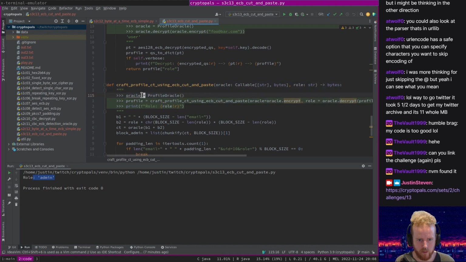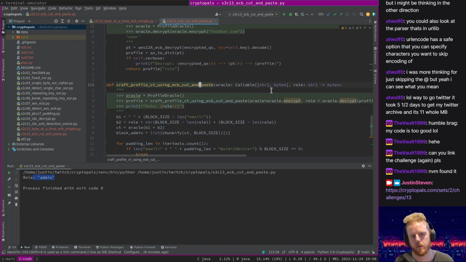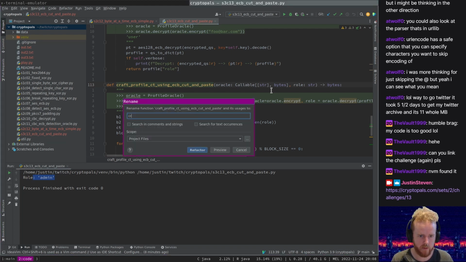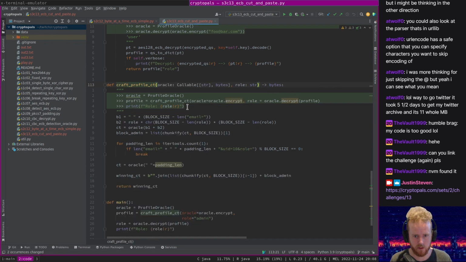So the oracle's a profile oracle. Profile is going to be that awful. Should we rename this? That's kind of messy. Let's just craft profile CT. I don't think we'll be lifting this function into utilities. I think it's a one and done function, this one. So the profile is going to be to craft the profile ciphertext with the oracle being oracle.encrypt. That's good.